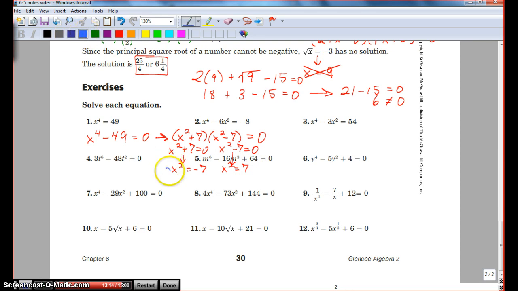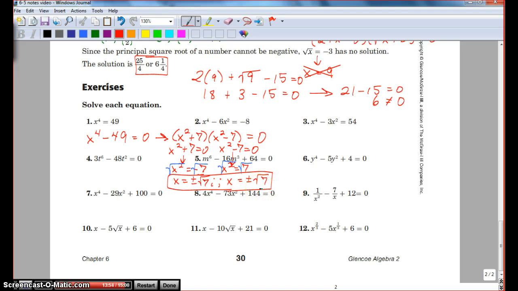Take the square root of this. Take the square root of this. So 2 separate equations require the same process. X therefore equals, now because I have a negative and I'm taking the square root of that, I have to consider what we looked at back in a previous chapter, the square root of 7 and then i, because it is negative. And for this respective equation, I'll take x equals plus or minus simply root 7. I can't do anything further to either equation. My final answer is plus or minus root 7i, but also plus or minus root 7.